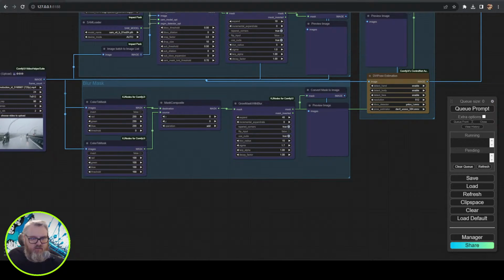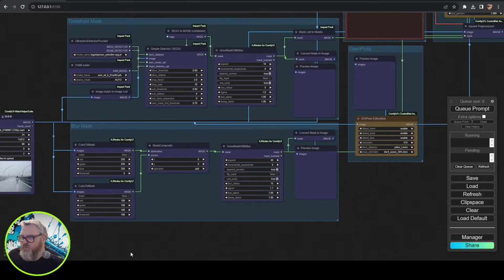But let me look at the other thing, make sure it's plugged in right. What do we got? Ultralytics, just double checking all my settings here. Yeah, that's all good.